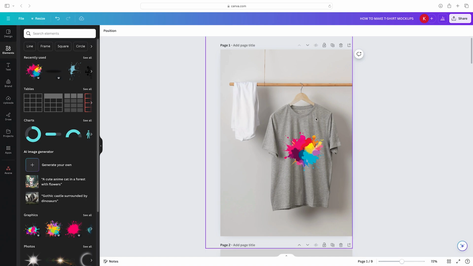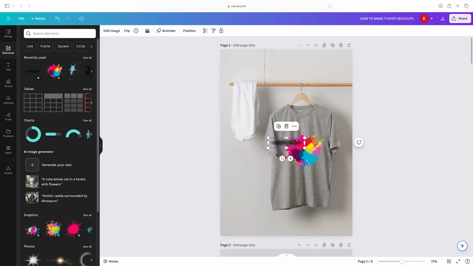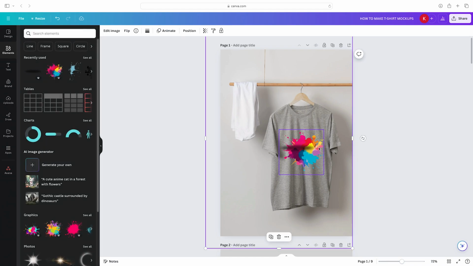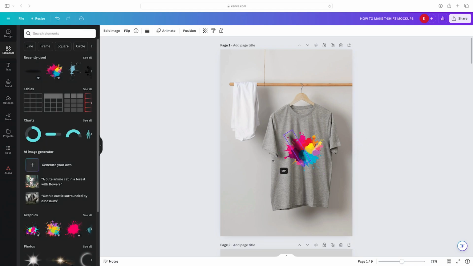Okay, so as it stands, this is obviously just a graphic that we've put on top of a picture of a shirt. For a good mockup, you're going to want it to look as if it's actually printed on the shirt, not just a picture on top of it. So you want it to move with the natural folds of the shirt. To do that, I use this little shadow element. Let's see who made it. Okay, Debbie, I don't know how we're going to say that, but it's made by her. Again, it's available on the Pro version, which I do recommend getting.